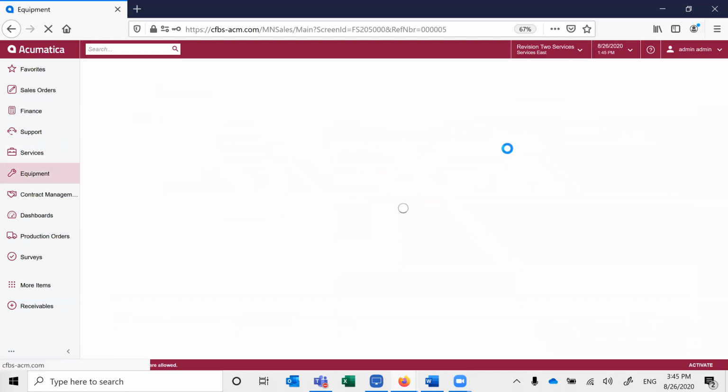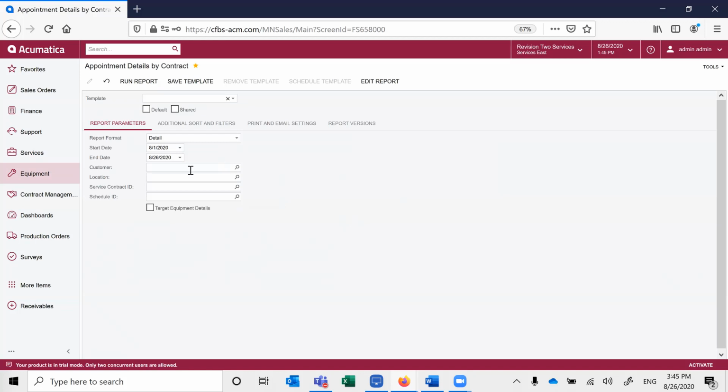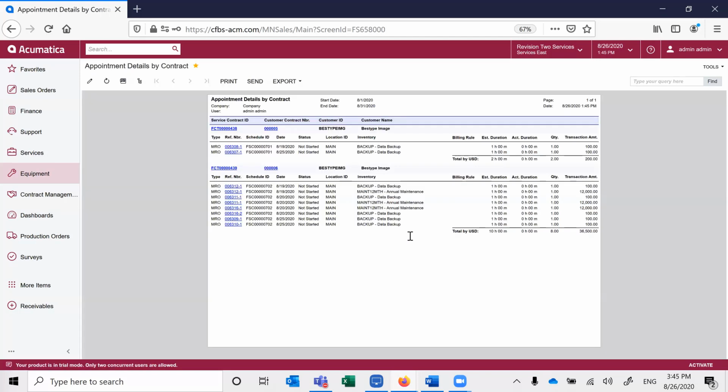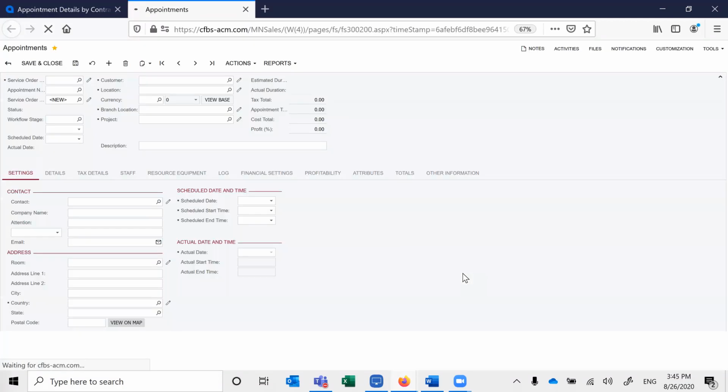With this report here, I would like to show you an example of recurring revenues just for the month of August. See here the $36,500. This is not a bad extra amount. So then we, like everywhere in Acumatica with reports, can print those reports, send those reports, and export them to Excel and PDF. Also, we have drill down functions, which are neat. If you click on one of these, you can see the live data of this appointment.